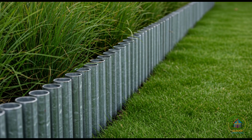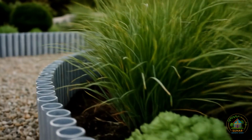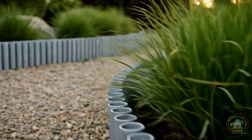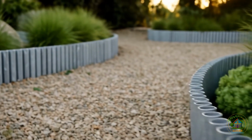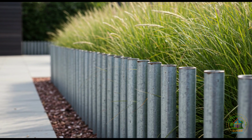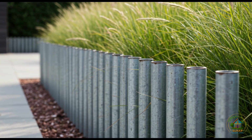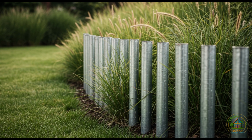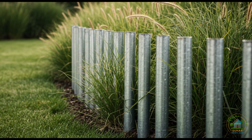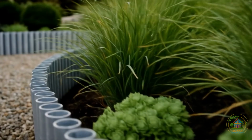Using reclaimed or leftover metal pipes makes this not only a sustainable solution but also a cost-effective one. Installation is straightforward. Level the soil, align the pipes, and embed them to a consistent depth. Steel is a weather-resistant material, which means low maintenance in the long term. This makes it ideal for those looking to add long-lasting structure to a garden without constant upkeep. Whether for a modern backyard, rooftop garden, or urban landscaping, steel pipe borders provide both style and functionality in one brilliant design.